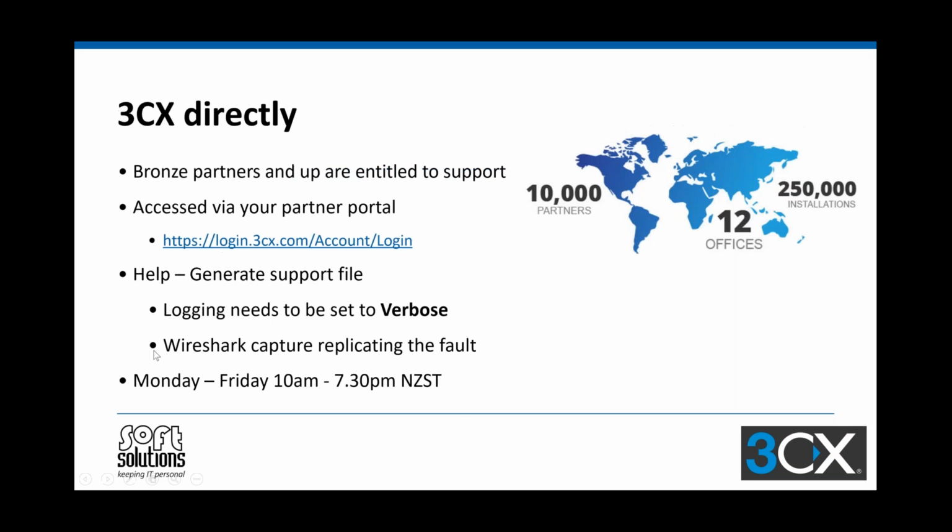The other thing to add there, Matt, is that with our VoIP support at softsol.co.nz email address going into the ticketing system, we have an SLA of 2 hours, and not only are Matt and Kevin checking that, I'm also checking on that. If both Matt and Kevin are out of the office, I jump in there and make sure that we are answering or updating our partners on what the status is. So it is very monitored, and we try to give you as prompt a service as possible.